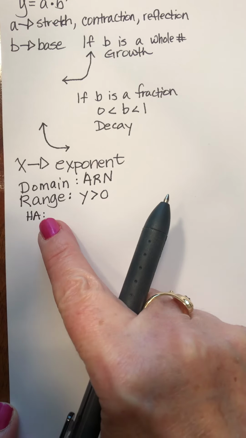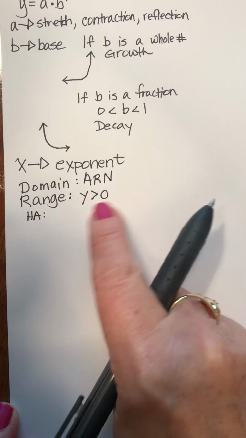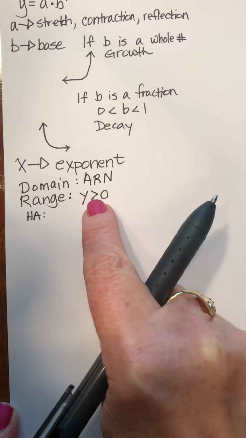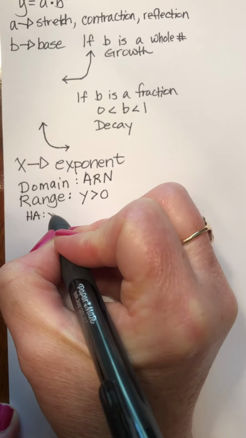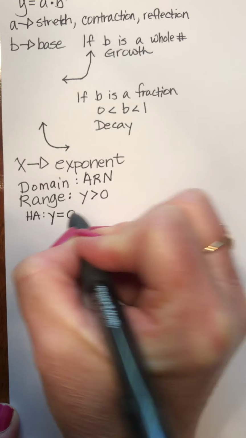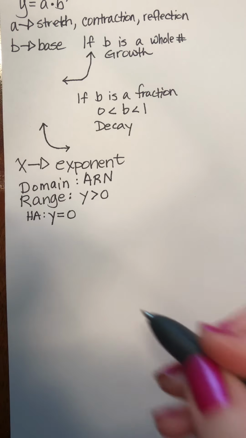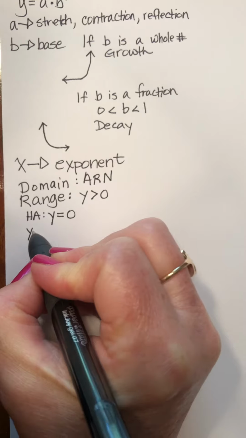So if you look at what your range is, your horizontal asymptote is going to be exactly like this, except instead of that inequality, we're actually going to put an equals sign. This is that dotted line that you're going to draw on your graph that confines your graph to a certain area. And it will not go past that dotted line. So when I put this on the grid, it's actually going to make sense. You'll see it.